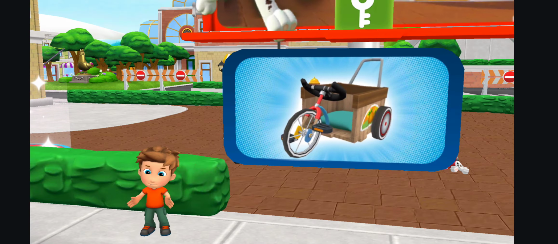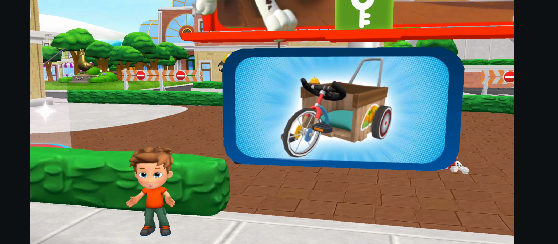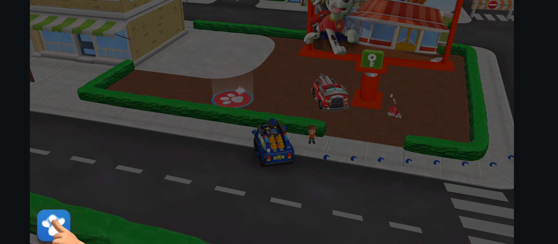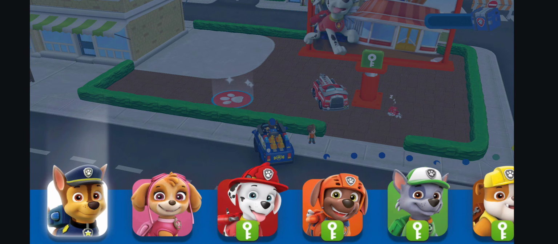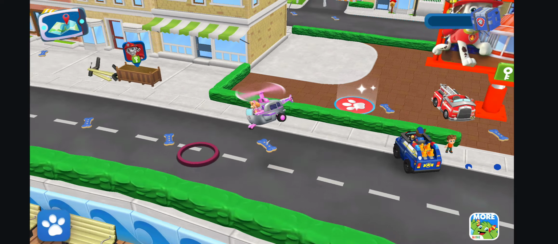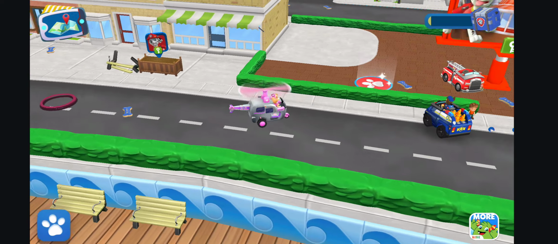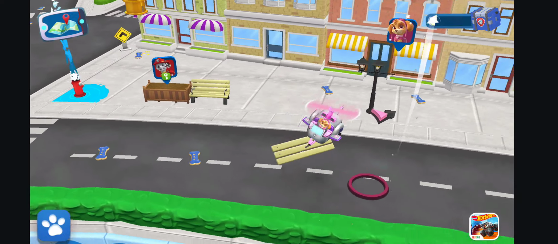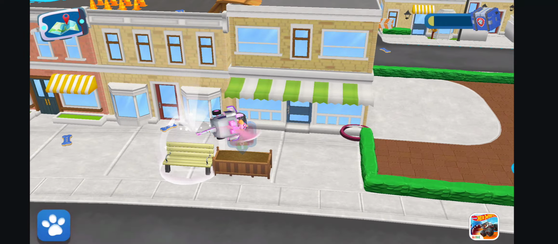Alex lost his favorite super truck. Can you find it? Other pups can help on this mission. Tap on the paw button to pick a pup. All right, pup. Time to find Alex's super truck. Nice work, pup.